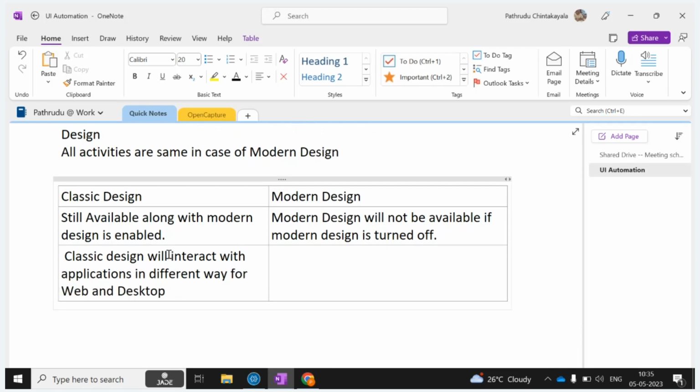Modern design considers both web and desktop as similar applications.